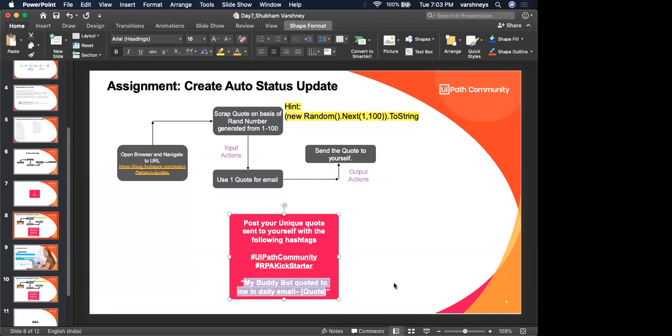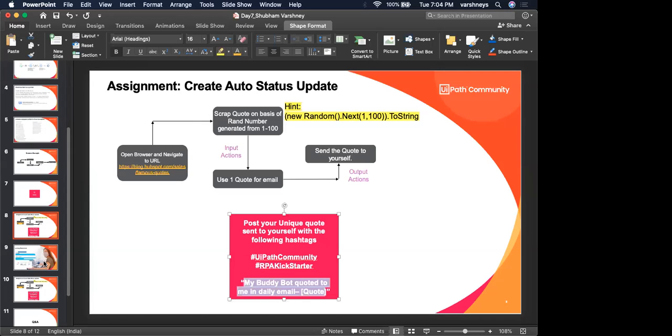This particular process is a bit complicated because you need to scrape the code from this website and then mail it back to you. I would be really happy if I see 10 to 15 people, and you can also tag me on LinkedIn and tag Rohit and Manoj as well, so they can also have a look at who is clearing this assignment.